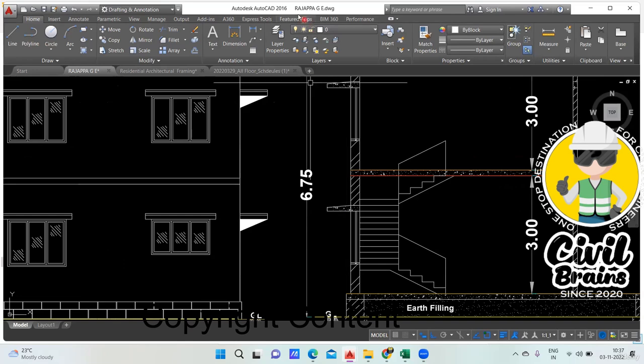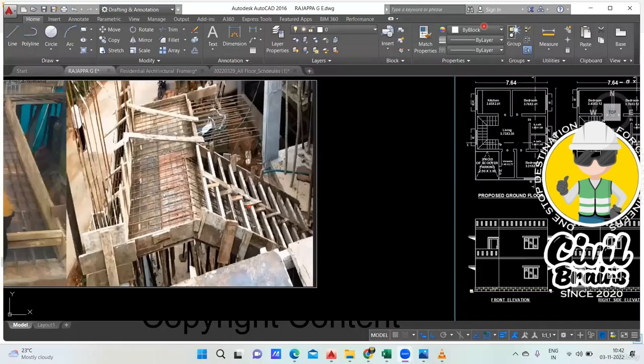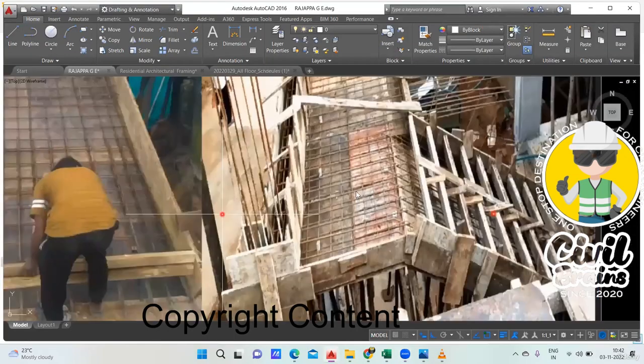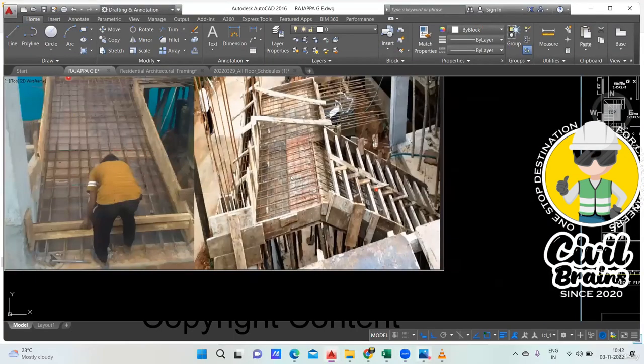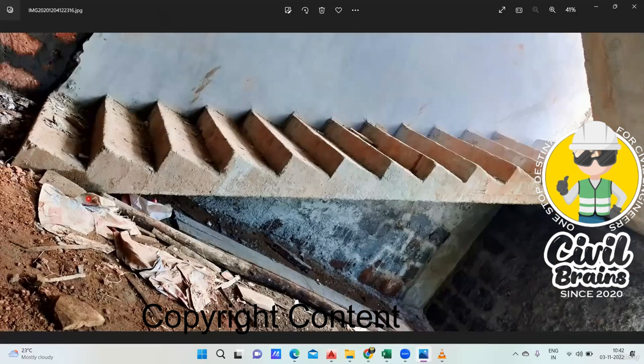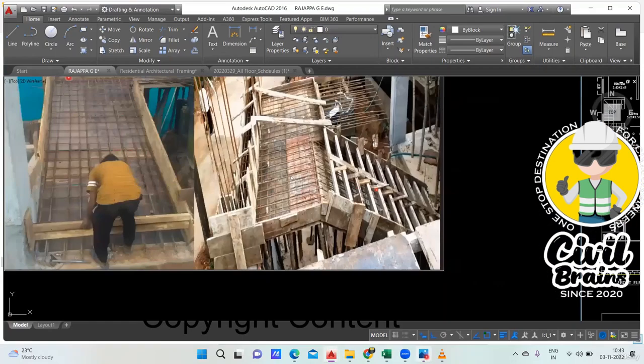If you want, I'll show you that with the help of an example. Look at this particular staircase. I'll show you this image. This staircase you had done, isn't it? This was your open portion, and this was your landing beam. Your beam was coming here. This height, whatever you have, here also brickwork. Of course, these people have done laterite stonework here, but we need to take care of this area, and we need to do the brickwork here. You're getting my point? This is what I wanted to tell you.